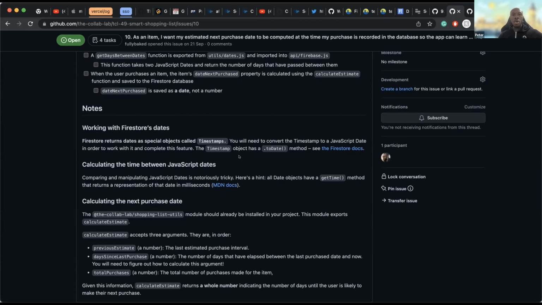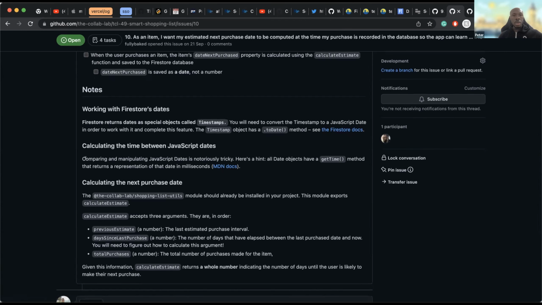The timestamp object has a toDate function, and you can see more about it in the Firestore documentation. Comparing and manipulating JavaScript dates is tricky, and there's a link to the MDN docs, but all date objects have a getTime method that returns a representation of that date in milliseconds, which you could also use.